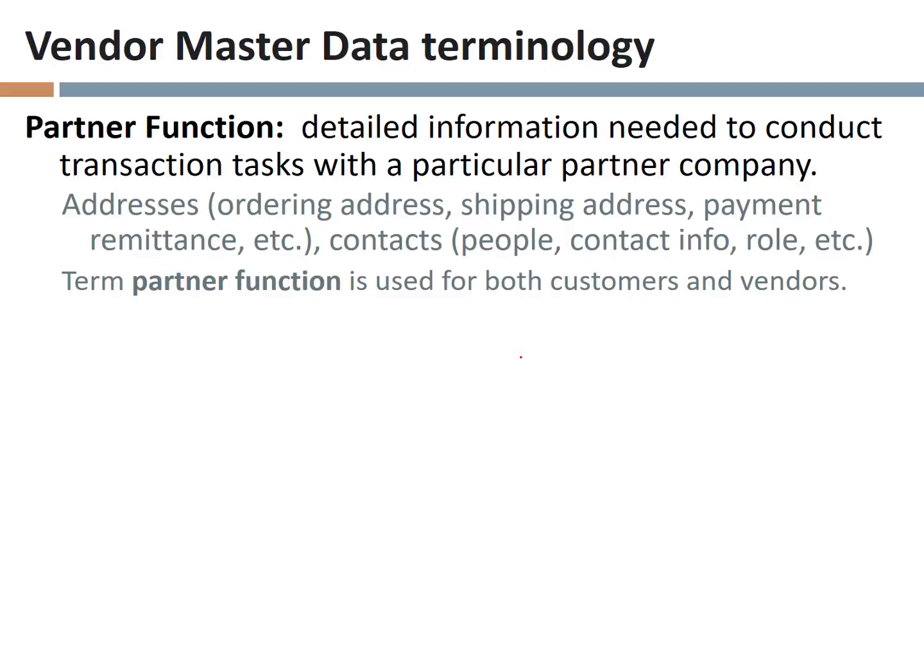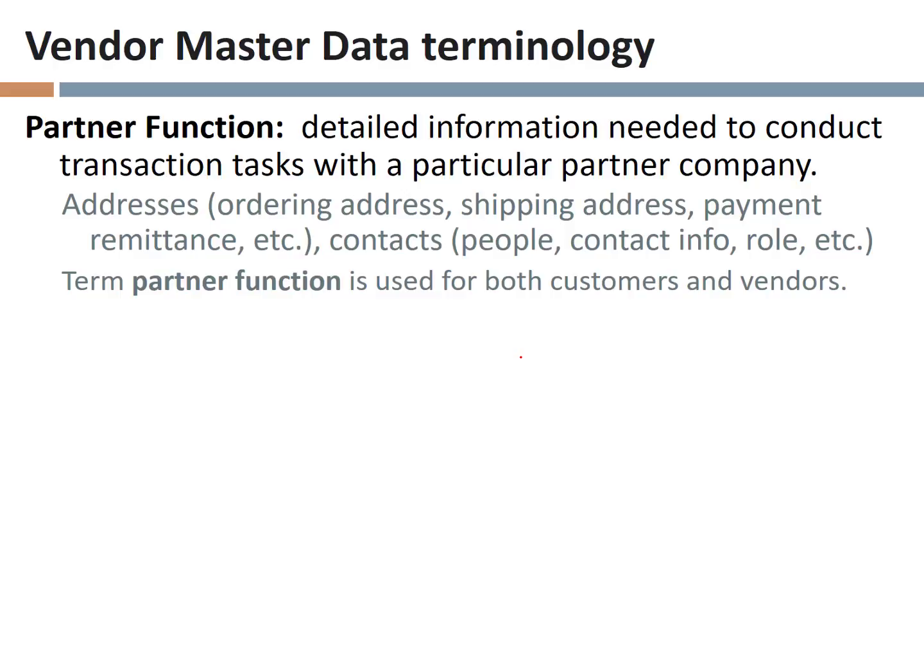We want to keep track of facts about the people that we deal with on a regular basis for those companies that are very important partners of ours. And certainly, companies that we buy from fall into that category. So they might call us up one day and say, hey, just so you know, we're moving our accounting office to another location, so when you send payment, please send it to this other address. Well, that's the kind of thing that would go into these partner functions to make sure that we handle our relationship appropriately.